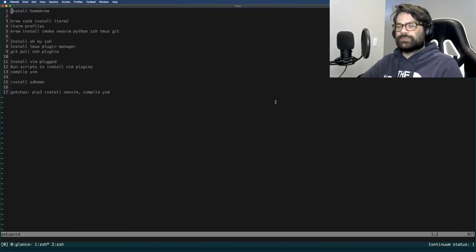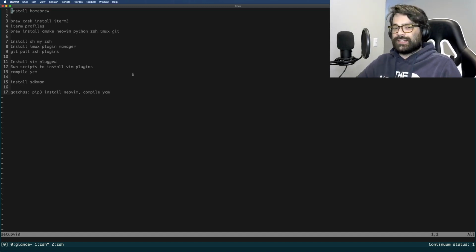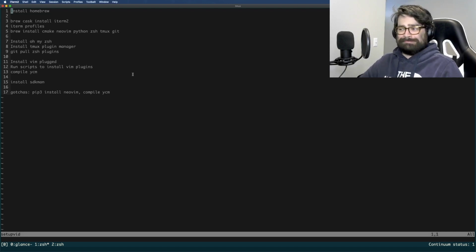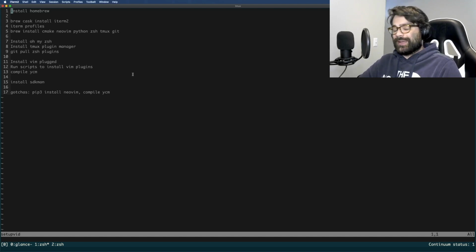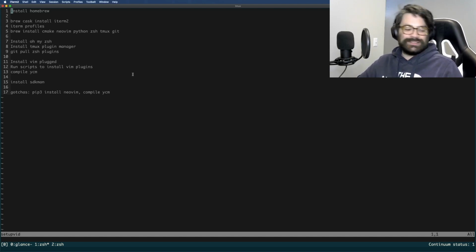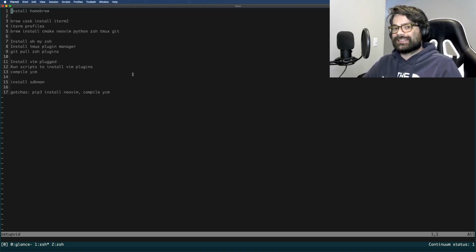Probably the first one that I would install is iTerm2. The stock terminal emulator, terminal, whatever you want to call it, on Mac is pretty garbage. It's not good. iTerm2 offers you a ton of features. I use iTerm. Pretty much every developer I know who has a MacBook Pro, or a Mac, excuse me, has iTerm2. So I would highly, highly suggest installing it. And the way that you're going to do that is via a cask.